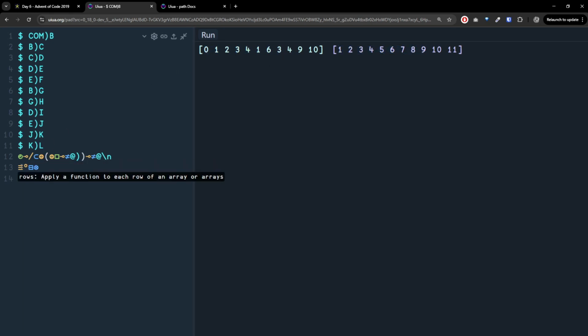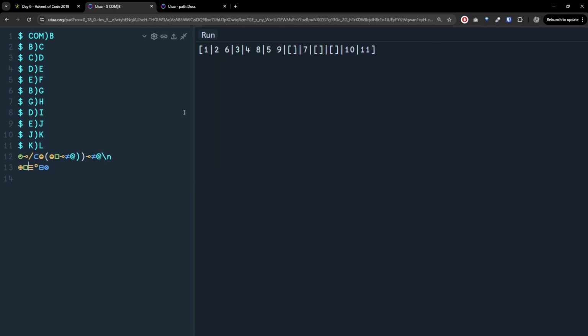And then we can use the group modifier, which will use these indices to group this second array, which is exactly what we need. So we can use box, and now we see that from position 0 we can go to position 1, from position 1 we can go to both 2 and 6, and so on.